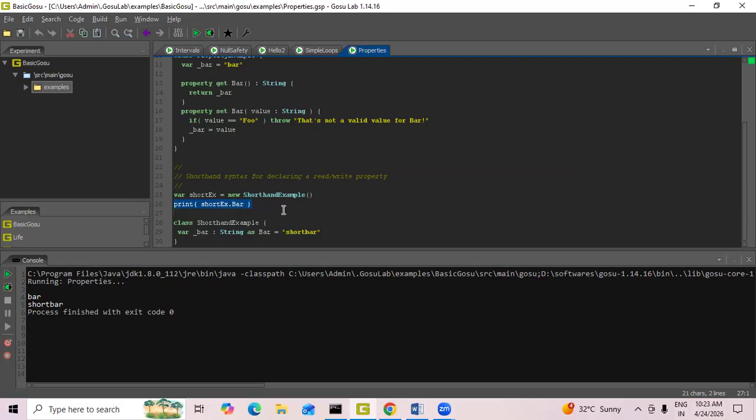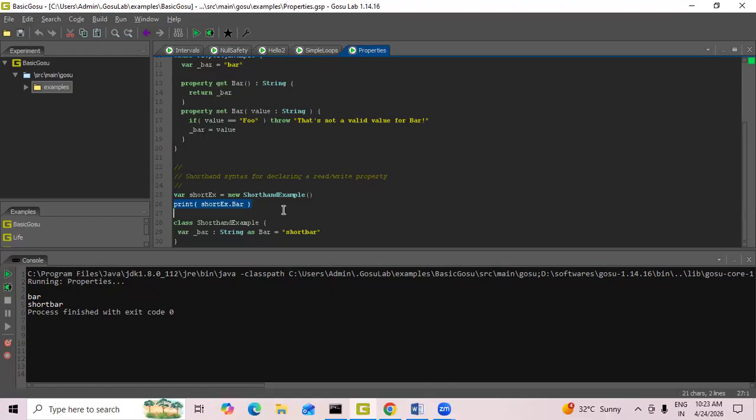It prints the short bar by accessing the property created, or the property keyword that we have given.